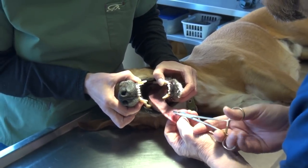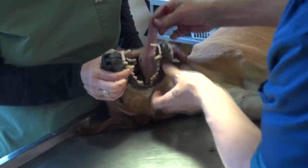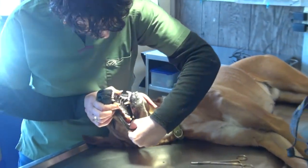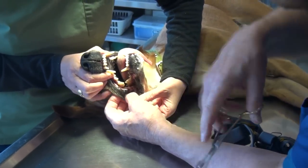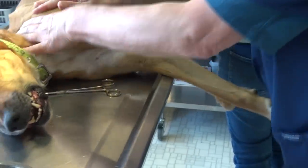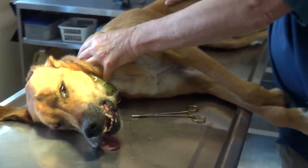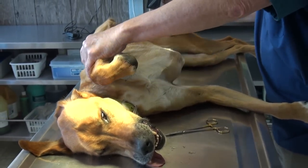Just like my head here. And then make sure we didn't miss any. Yeah, they like to bat them sometimes. So when they bat the porcupine, they get them in there. And sometimes if it's dead, they roll in it. And so that could sometimes be the most dangerous situation because they can go through the chest wall or into the spine. There's been cases like that where the quills go into the spine or chest wall.